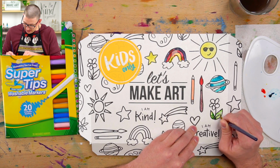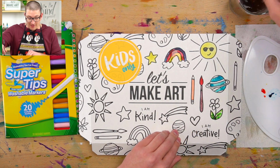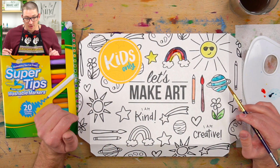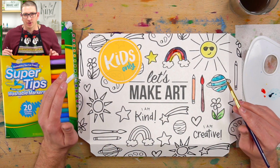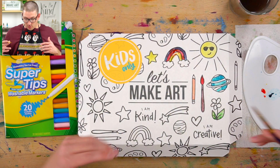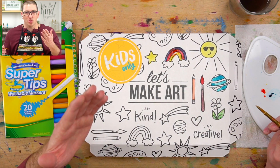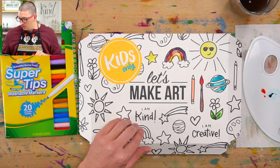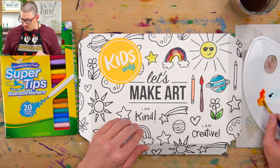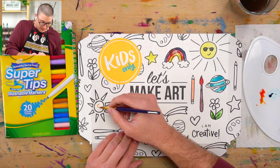Oh, this is lovely. I'm so excited. This is going to be so much fun. And you don't have to just color in the things that are drawn on here, because Nicole made a beautiful box for you to color. You don't have to just do what's on here. You can do the background too. I don't have any ideas for that, but maybe you do. And maybe you can share with us and show us what that looks like. Because I'm curious to know what you think these should look like.